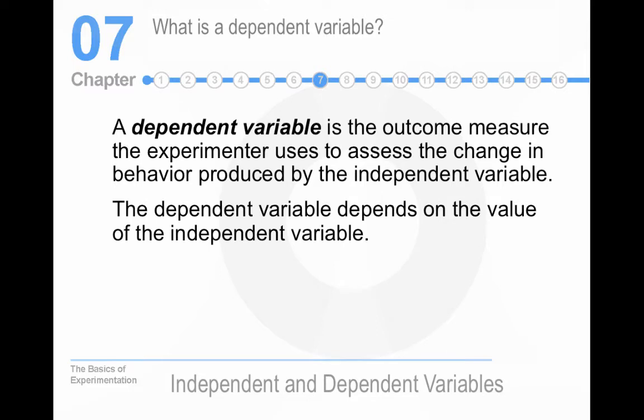The dependent variable is what is measured. So in our Red Bull study, continuing with that, it could be heart rate, because caffeine increases your heart rate, or it could be mental acuity, and we could give them a task to measure that, or it could be both. You can have multiple dependent variables in a study also.